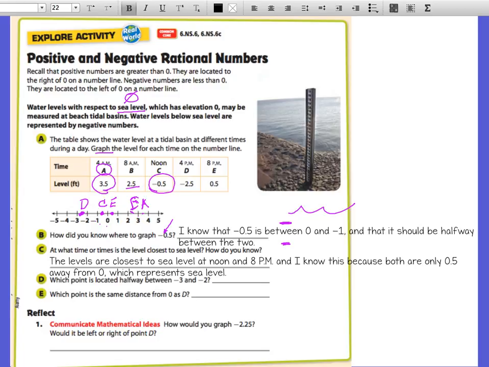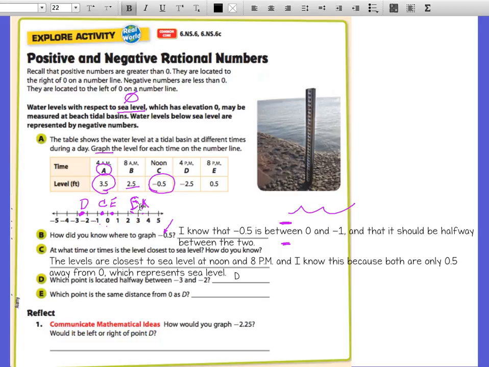So on here, which point is located halfway between -3 and -2? Well, remember, even though it's on the opposite side, here we're still looking at D. D is listed halfway between -3 and -2. Okay, as long as you take your time, these questions are fairly simple to answer. You just have to pay attention to where your numbers are listed. And keep in mind that 2.5 is always between 2 and 3. So even though on this side of the number line it's going to be to the right, over here it's going to be to the left, because in negative world, everything is opposite.